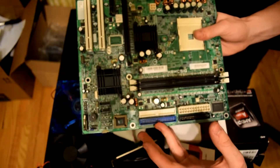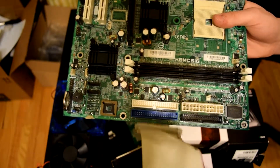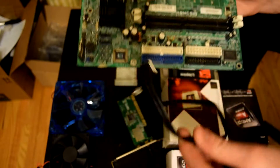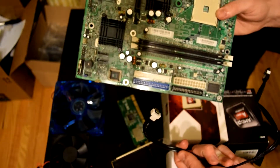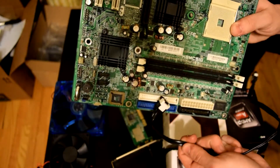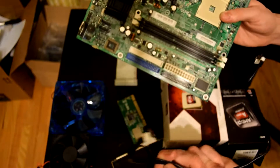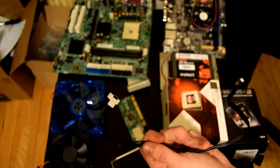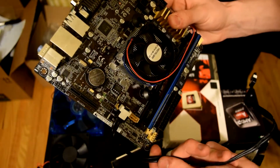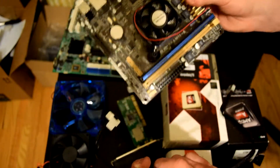Now let's talk about hard drive connections. There are two types: ribbon/IDE, which is really big and connects to older hard drives, and SATA ports, which are much smaller. This board doesn't even have SATA, which is a problem — if you get a SATA hard drive and there's no SATA port, you can't connect it. Most newer motherboards don't even have IDE hookups anymore. SATA is the standard now — much smaller and a lot easier to manage.